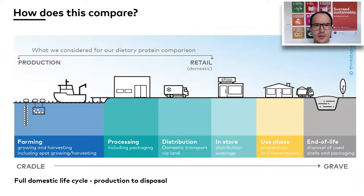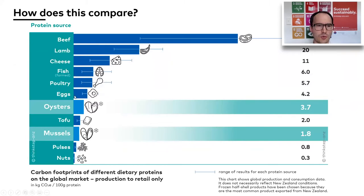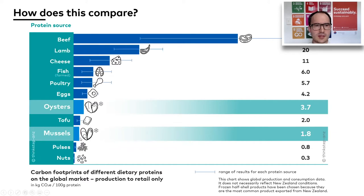How does all of that compare? What we're looking at here is not the full life cycle but rather just cradle to retail. Looking at 100 grams of protein: for mussels, the carbon footprint is 1.8 kilograms of CO2 equivalent per 100 grams of protein. On that basis, mussels and oysters are performing as well or better than any of the other animal-derived proteins — beef and lamb are in the order of 50 and 20 kilograms respectively. Oysters and mussels are really down around tofu, a bit higher than nuts and pulses like chickpeas and lentils, but pretty low on the overall scale. That shows they're a very low carbon protein source.